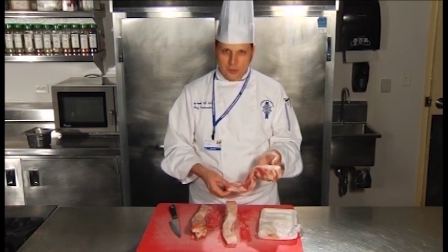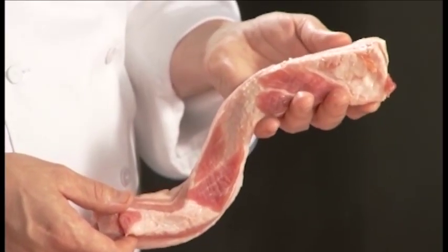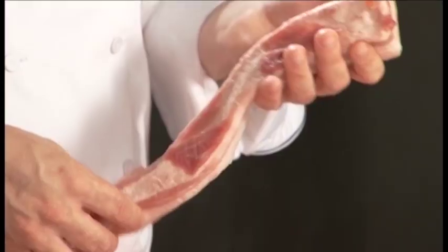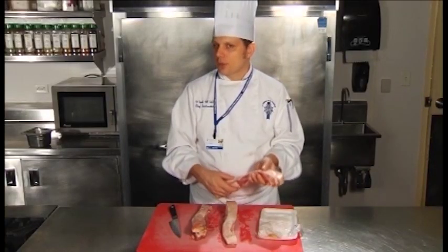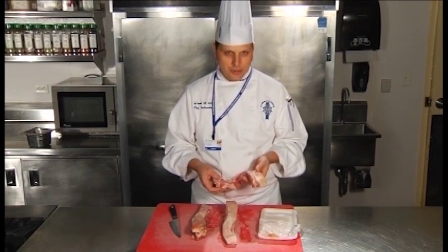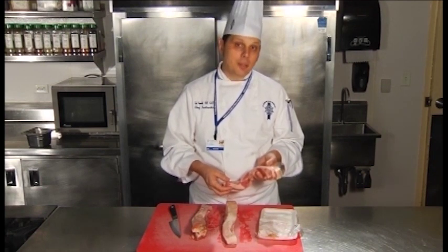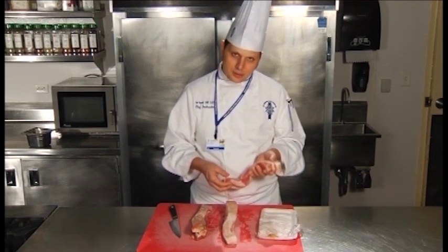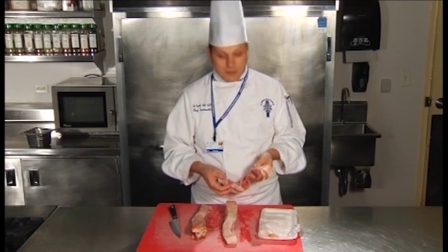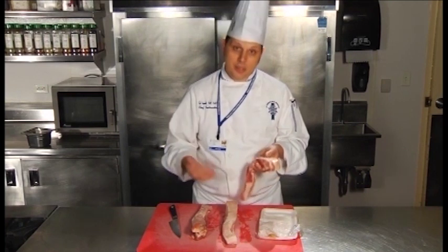A lot of commercial bacon that you find in retail markets has been brined. So when you cook it, there's a lot of water coming off. It splatters quite a bit, and it takes a while to get it crispy. Brining is soaking the meat in a water, salt, and sugar mixture, and sometimes other spices and flavors. The purpose of that is to make the meat really moist, and the salt can also preserve it. Between the salt and the sugar, they're adding quite a bit of flavor. And if you put other spices, garlic, black pepper, herbs, things like that in it, then you get flavor penetration as well.